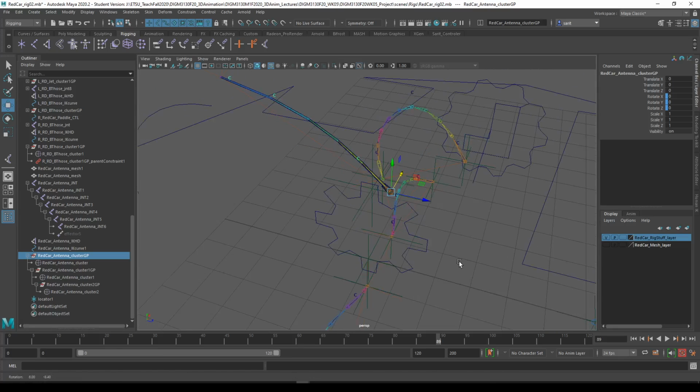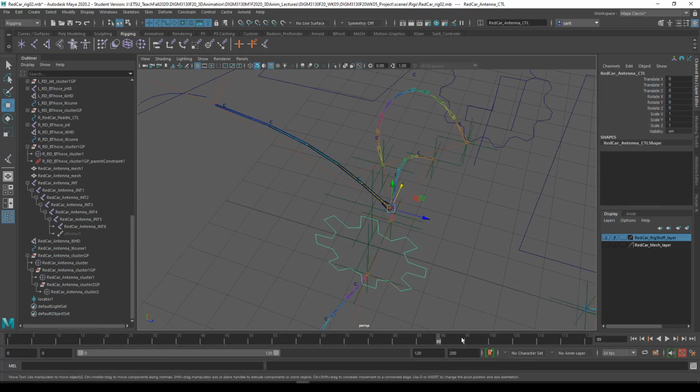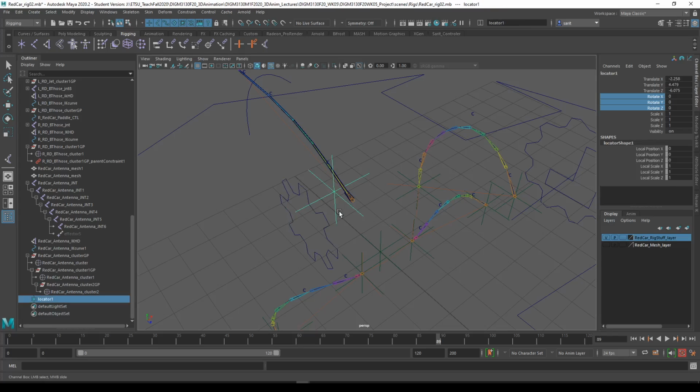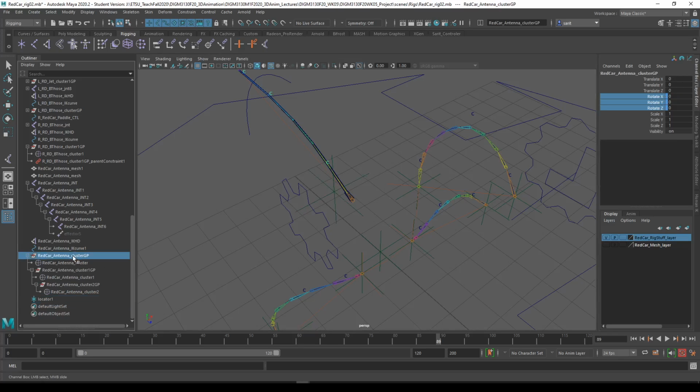However, it cannot follow this controller because the controller has a keyframe using rotation to control the rotation. So it cannot be a child of that. What we can do though, we can have this be a parent of the cluster's highest group node.